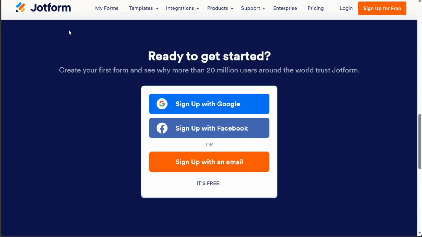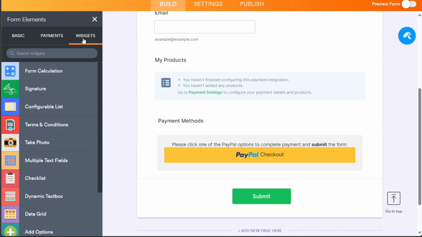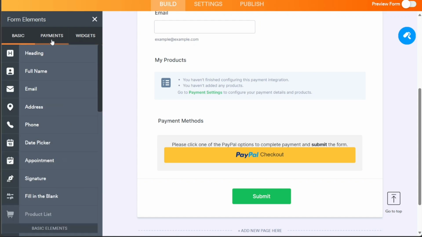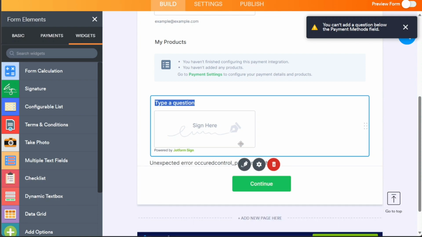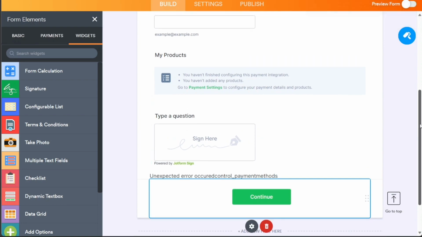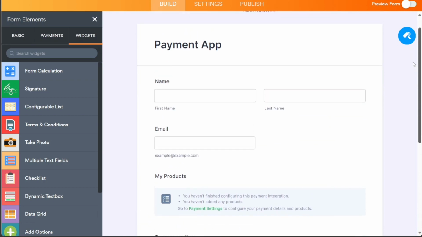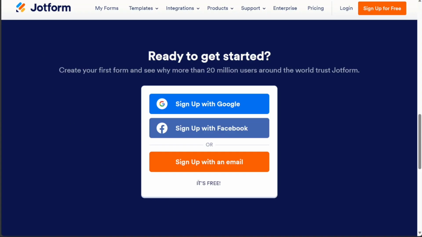Then you're going to come across this platform, Jotform. Jotform is a web-based service that allows users to create and manage online forms for various purposes, such as collecting registrations, payments, surveys, and more. Jotform offers a drag-and-drop form builder, over 150 integrations with popular apps, and a variety of templates and themes to customize the forms. You'll also get a free account that you can test out for yourself.